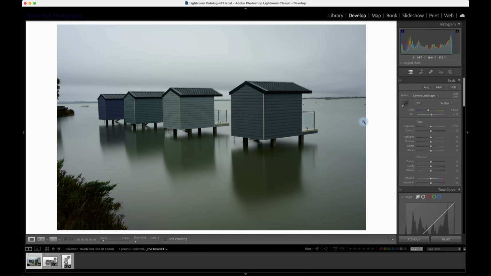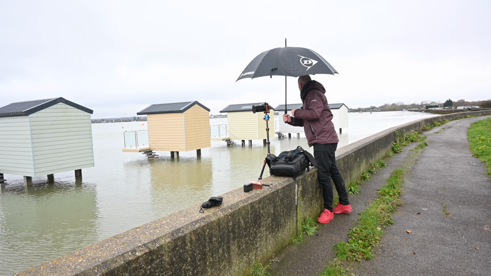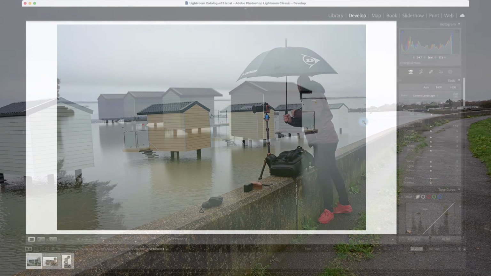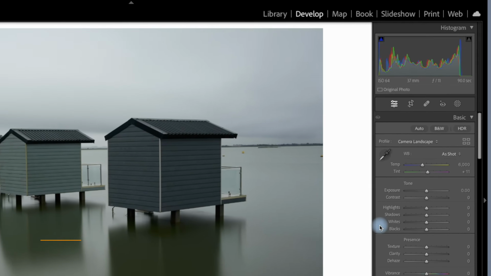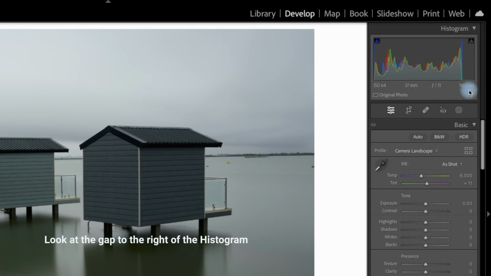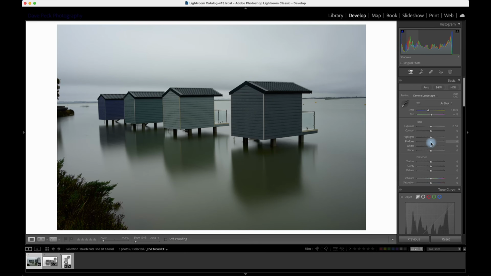First thing that's wrong with this is it's not straight. Not quite sure how that happened, but as you can see it was a bit windy and rainy. Not quite straight. And the other thing that's wrong with this is it's slightly underexposed, but I knew that was the case. Instead of a 90-second exposure, it needed 2 minutes really, but I don't mind, because I know that we can bring up the shadows really easily with this.